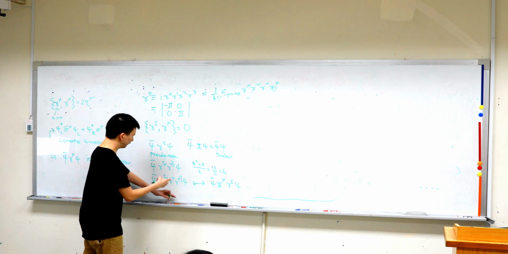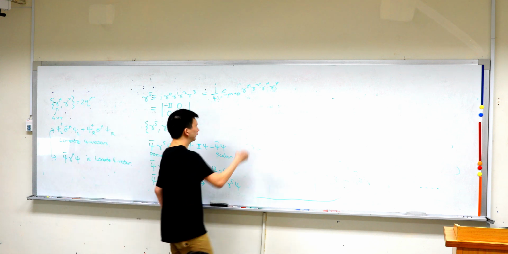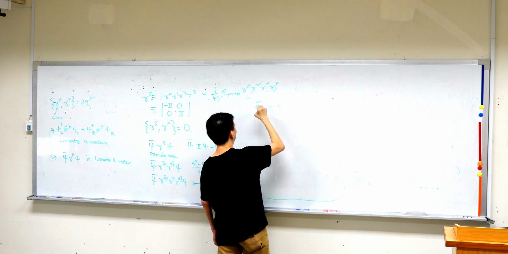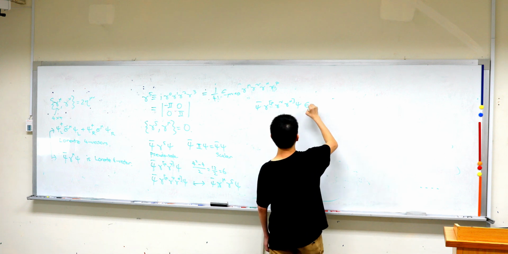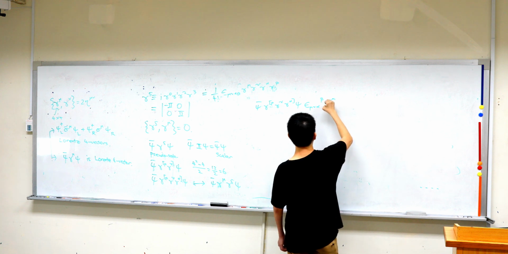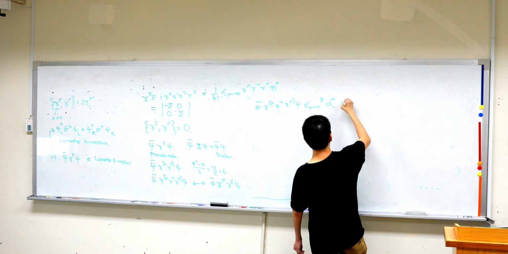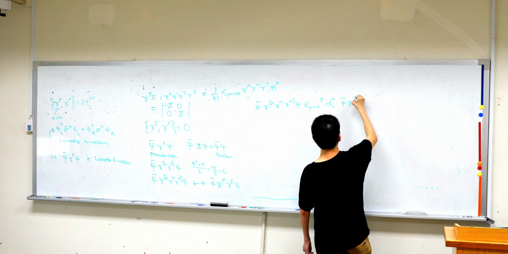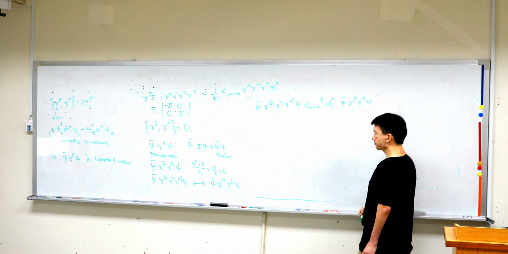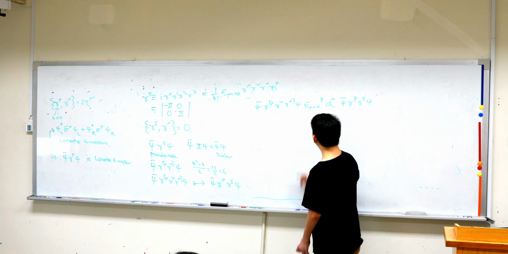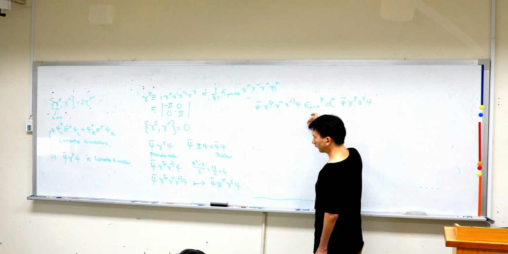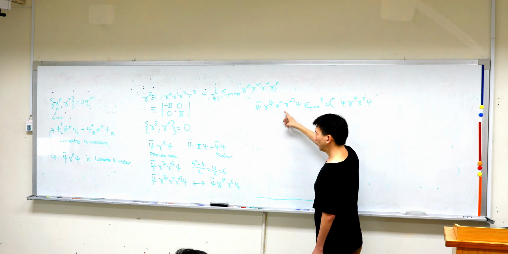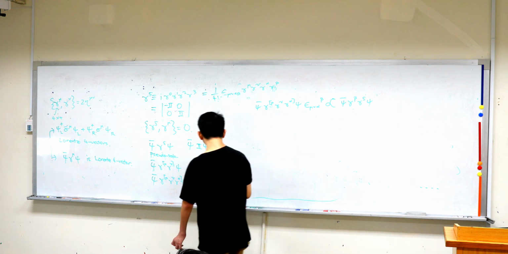How do you go from one to the other? Just contract it with the Levi-Civita symbol. So let me write it here. If you write down psi bar, gamma mu, gamma alpha, psi, and contract it with the Levi-Civita symbol, mu alpha beta, this will be proportional to psi bar, gamma beta, gamma 5, psi. I'm not going to bother with the numerical factors. The reason we can do that is because the Levi-Civita symbol is invertible. You just multiply both sides by the Levi-Civita symbol, and once I give you this, you can also give me this. So it's kind of invertible. And that's why people usually work with this.